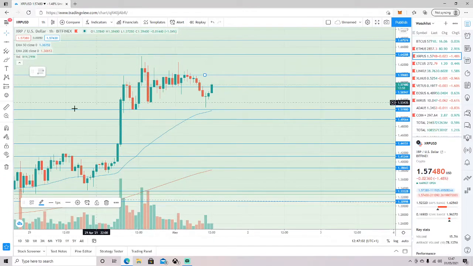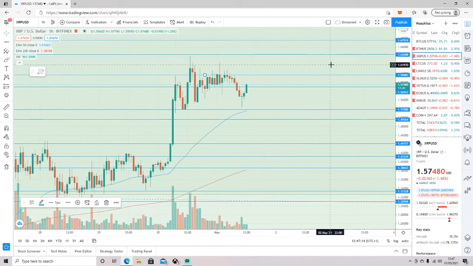These are like buying and selling territories, quite obviously. I'd like to call it an order book. We need to get this, so that's 1, 2, we want one more green candle in here, and if we can get a nice close up here, we could be on for a move up towards the upside again. But I'd like to see some more volume come in first before we do that.